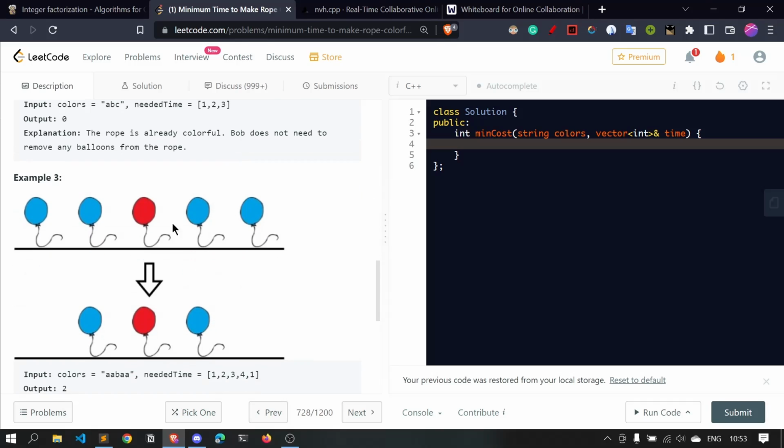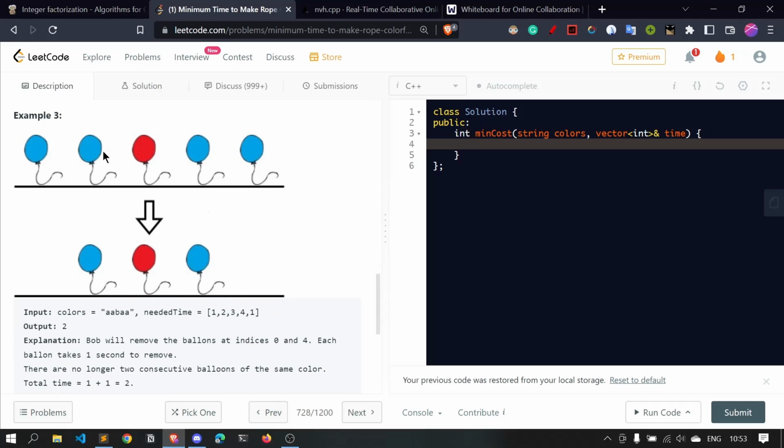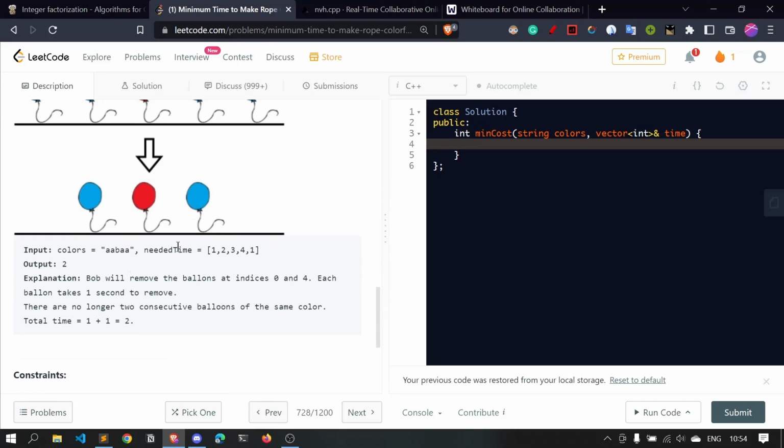If we see the third example, as you can see, there are two positions where two consecutive balloons are of the same color. So in the first position we need to remove either the first or the second balloon, and in the second position we also need to remove either the first or the second.